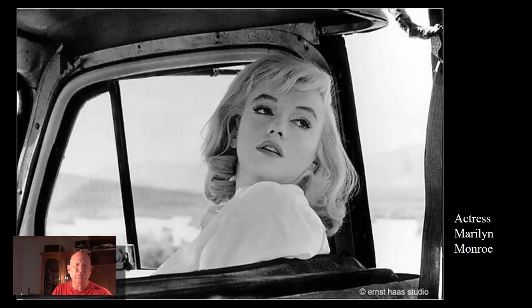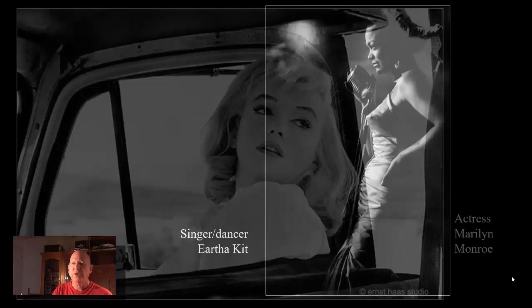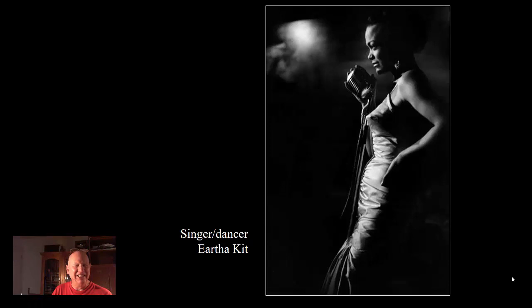Marilyn Monroe in an off-guard moment — that's what makes this portrait so unique. Here you have a woman who's at the height of glamour, sought after as a sex symbol in her era, and yet there's an amazing innocence and just a casualness about this portrait. It was probably just a grab shot between filming, but it makes for an enduring portrait. Eartha Kitt — use of light, tone, texture. Eartha Kitt is an entertainer, a dancer. He utilizes the light in a very practical way. It doesn't matter that we can't see her entire body. There is a sensuality and a power to this photograph. Even that blip of light with the smoke up there gives an atmosphere to the photograph, and this is the type of thing that makes really great photographs.